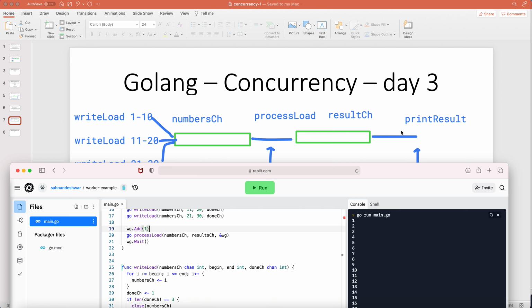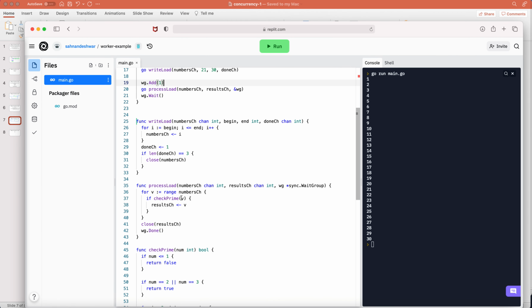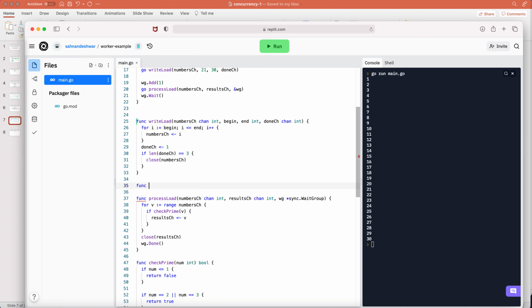Next thing is we have successfully written the result to result ch. Now we need another go routine that will go and read the data from result ch. So let's create another go routine. So print result, then result ch, channel int, with sync wait group.